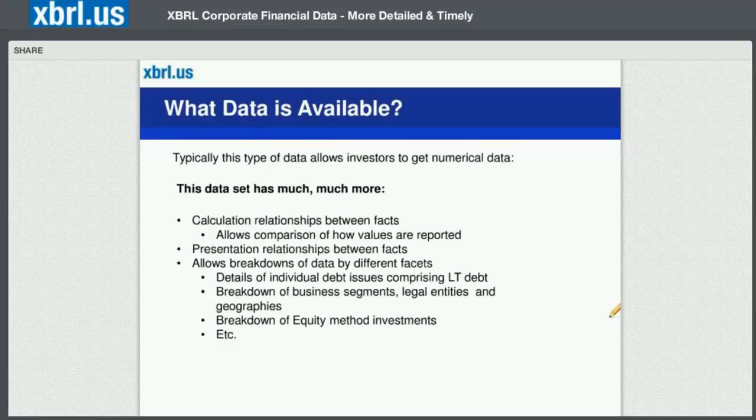The other data that's also in there is the calculation information. This is pretty useful. Typically, if you're looking at data, even if you're entering it into your models manually, sometimes you're not really sure what items are included in the total you've got. The way the SEC has implemented XBRL, they require companies, if they've defined calculations anywhere in their financial statements, to include those calculations in XBRL. So if there is something in the footnotes which says how something adds up, that information is available as well. If you're looking at a number, you can quickly see what the calculation components of it are.